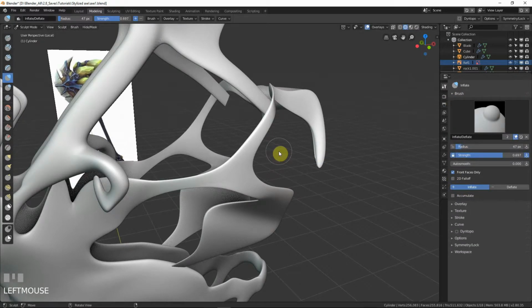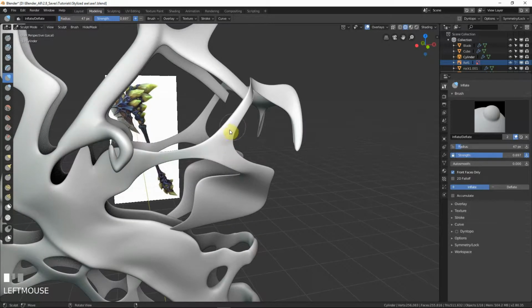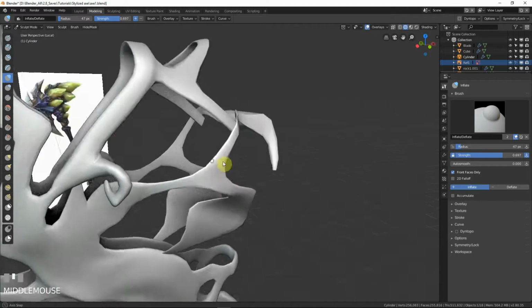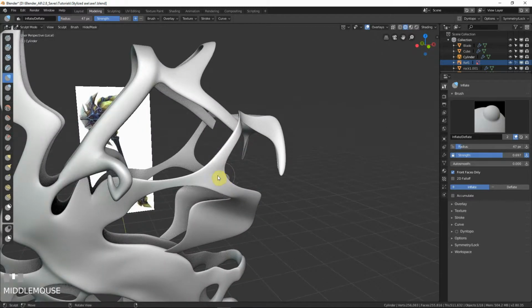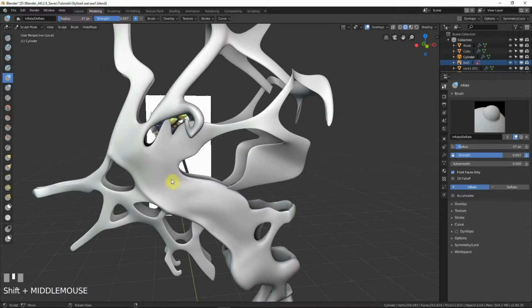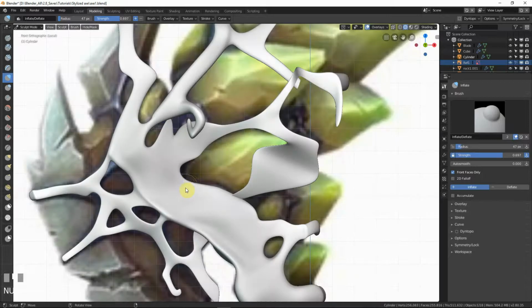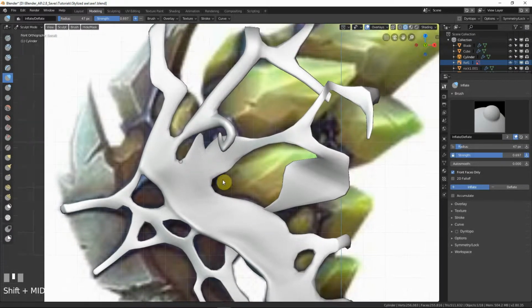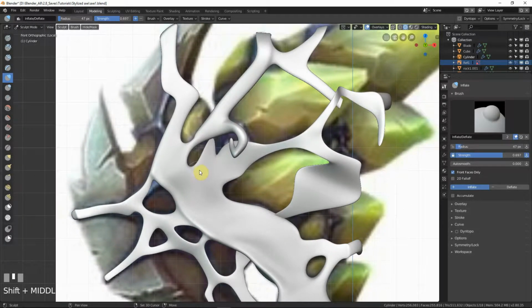So now we've got that up, I've got my tablet set up. You can do this without a tablet. I wouldn't recommend it, it's much harder, but you definitely can achieve similar results with this.